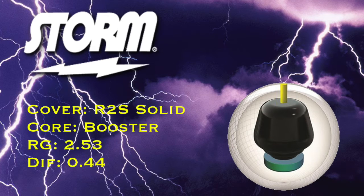The R2S Solid coverstock. You will recognize the R2S from a lot of balls in the Storm line that you probably love. We have the IQ Tour, which has been around almost as long as the Hiro, which has the Pearl version of the R2S. The IQ 30 has the Pearl version of the R2S, so does the Rocket Ship. R2S Hybrid, Crux Pearl, and the Hybrid also in the original Rocket. High Road Solid R2S. It goes all the way back to, I believe, Victory Road Solid, Victory Road Pearl, all kinds of stuff. The point is, R2S has been around for a long time, and it has a lot of success in our line.